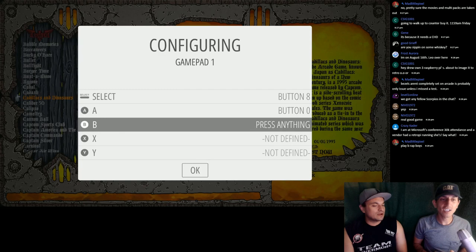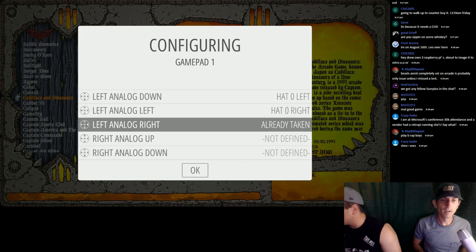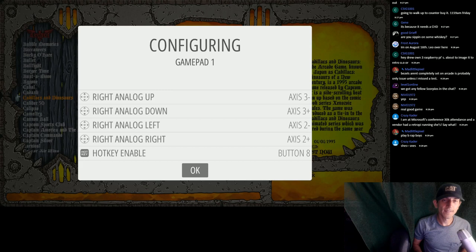We played this one before. I kind of want to play a game we haven't played. Okay, so we're not going to play that? No. But that's a good game. I just messed this up already. I'm going to grab a drink while you reconfigure, okay? You want a beer or anything? Yeah, give me a beer. Whoops, didn't want to start this. Play B-Rap, boys.